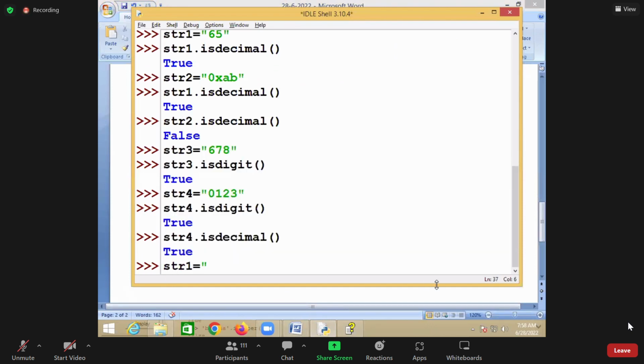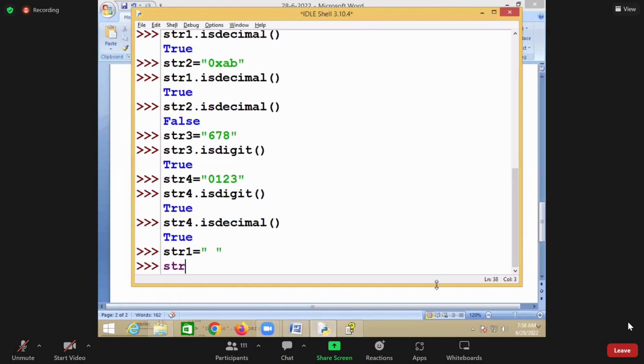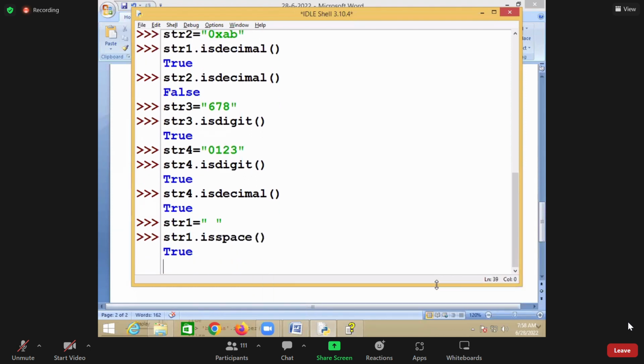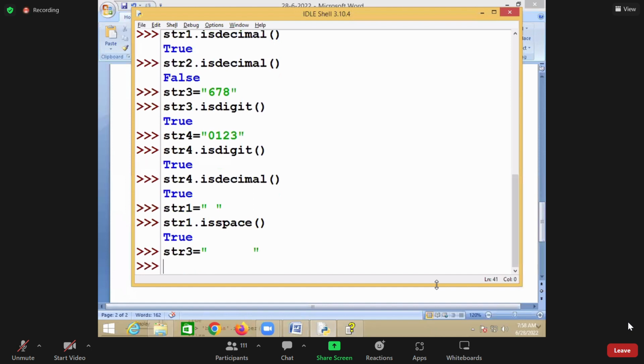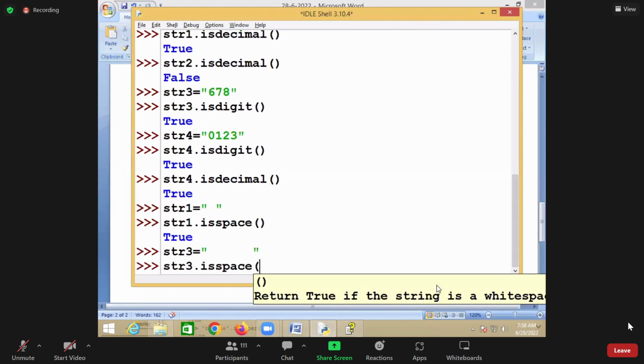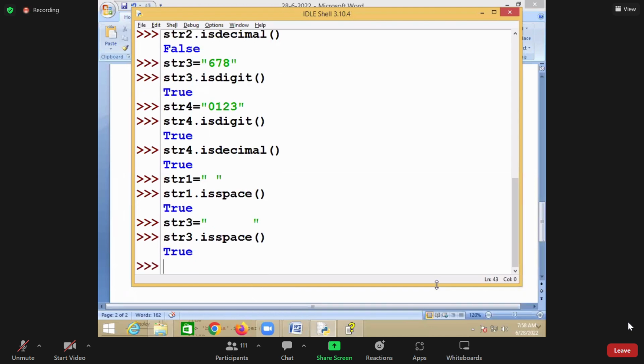str1, I just gave only space. Now the string is having only space. str1.isspace, so the string contains only spaces. If I'm writing str2 equal to one space or more than one space, str2.isspace, the string contains only spaces.